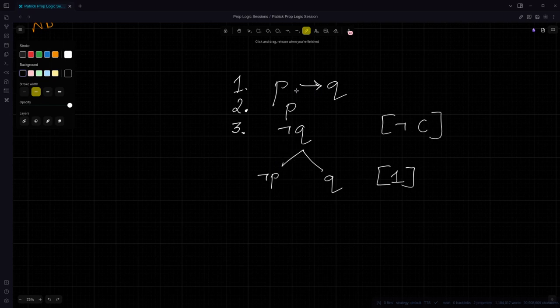Yeah. So when you say a conditional is true, you just mean that either the antecedent is false or the consequent is true, right? So that's just how it is branching out. You can consider the antecedent is false, or you can consider that the consequent is true, and that's all this branching is really doing here. Okay.